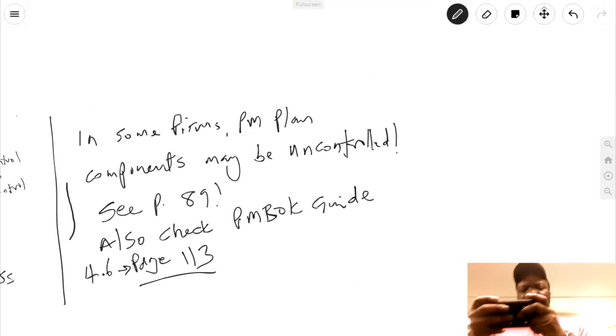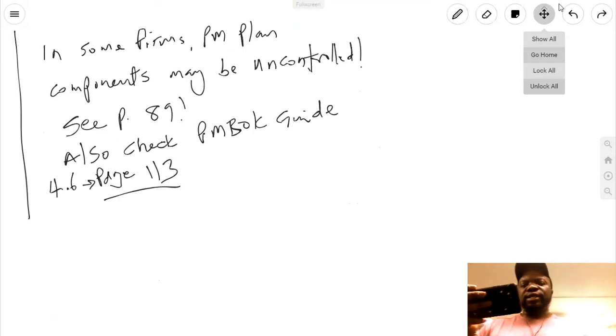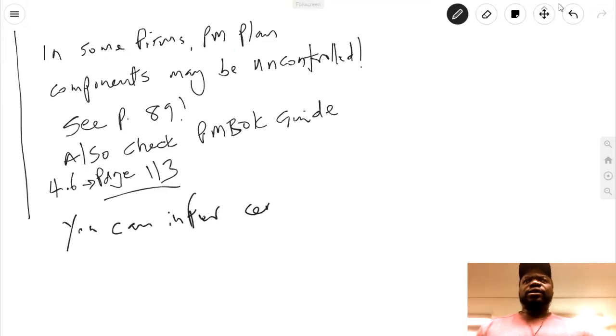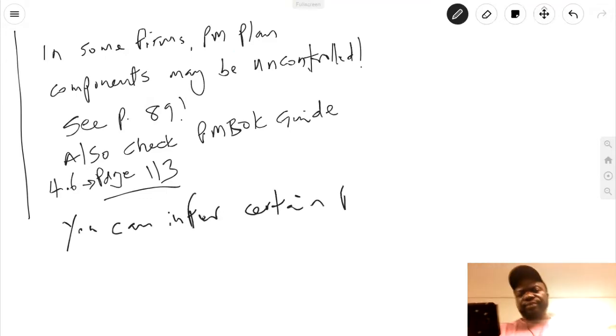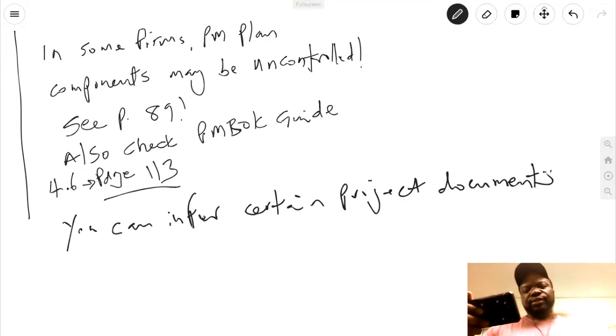perform integrated change control is the process of reviewing all change requests. Not just that, approving changes and managing changes to deliverables. What else? Project documents. So what can you infer from that, Shri? What you can infer from that is certain project documents may be under change control. See that? And then it goes further to say, and the project management plan, and communicating the decisions.